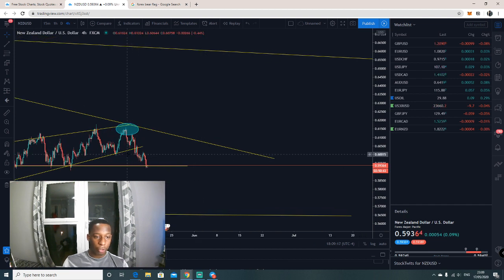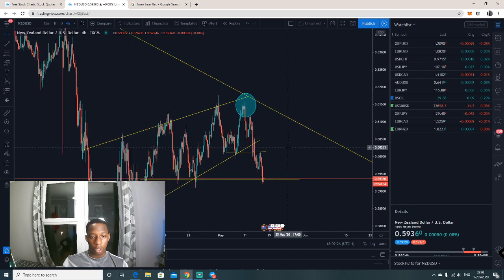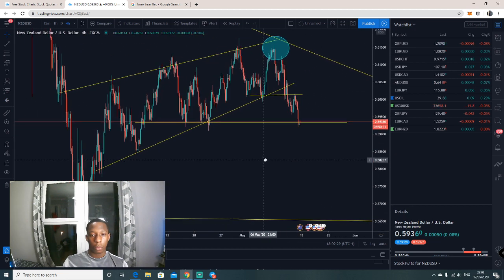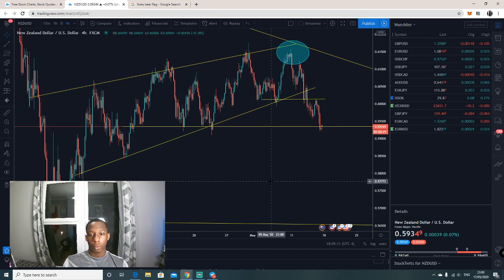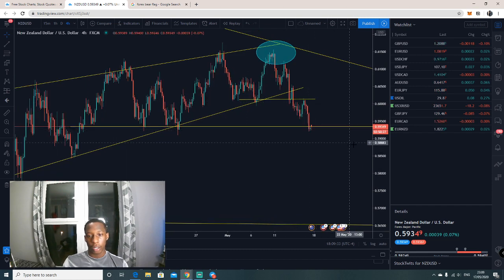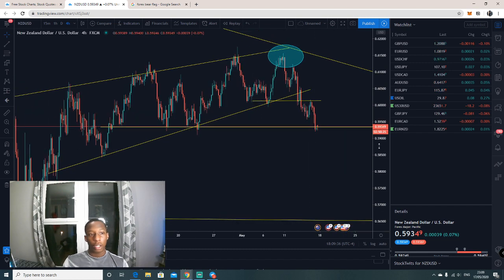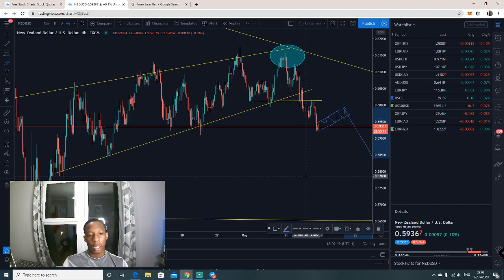So it looks like you've already got your retest around about there, and it started to drop again. I don't know if you guys can see that. Just quickly zoom in. So you got your retest, and now it's breaking to the downside. So what I would look for is another continuation, just your little continuation before taking it to the downside again.